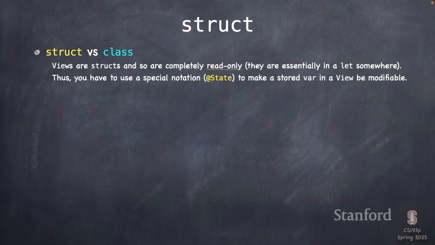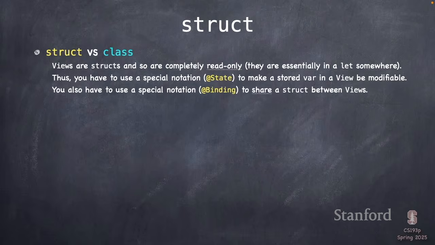Because what @State really does is it actually creates a little struct called a state struct, and inside there is a class pointer to something in the heap, because that's the only way that we could have these views that are constantly having their bodies rebuilt to have state that persists. So we'll see that all in action on Wednesday. And similarly with this outside binding, actually what @Binding does is it creates a little struct called a binding that has computed properties for setting and getting the value that it's bound to. So you have these two views. The one that's got the @Binding in it is accessing it through this binding struct that has computed properties to go back to the @State in the other view.